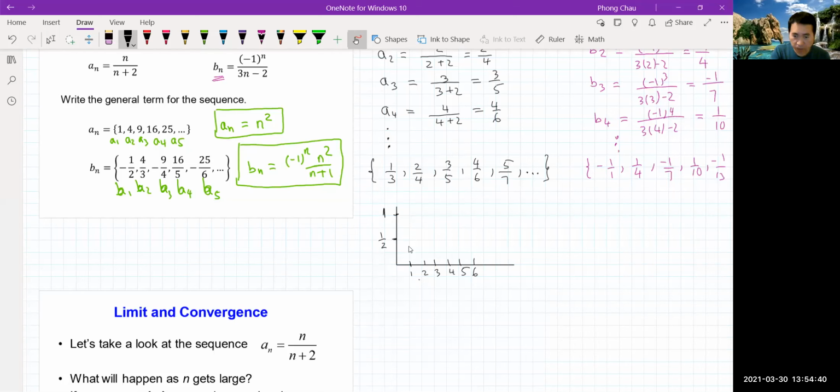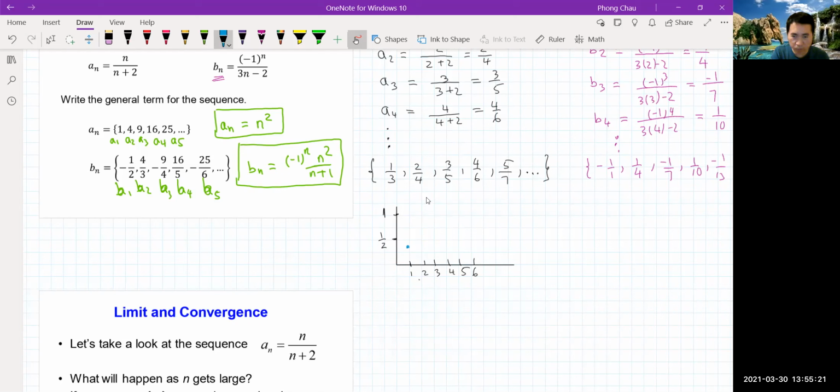So when you grab the sequence, let's say in this case, if you look here, I have the x-axis and the y-axis, and here's 1, 2, 3, 4, 5. Here I'm using a bigger scale. Here this is 1, this is a half. So I'm going to grab this sequence: a third, 2 fourths, 3/5, 4/6, 5/7. So this is the first term, right? n is 1, so it's 1/3. So where's 1/3? 1/3 is here, below a half.